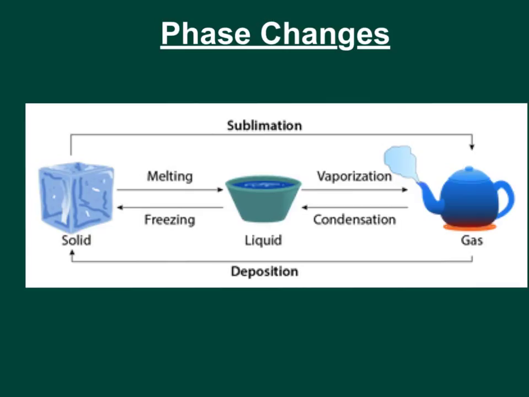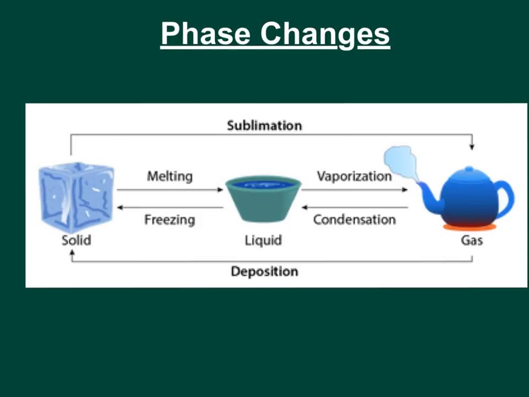We learned in class that there are two examples of vaporization. Evaporation and boiling are both examples of vaporization. We could also move in the other direction when a substance gets cooler. Gases can become liquids through the process of condensation, and liquids can become solids by the process of freezing.